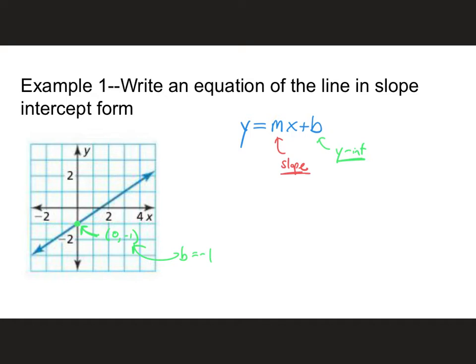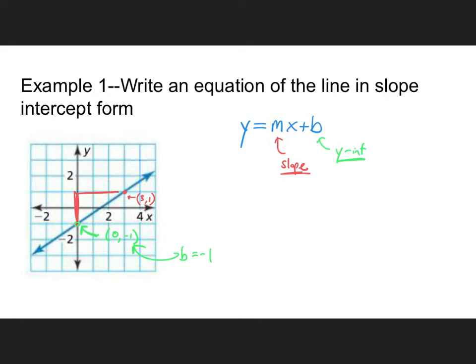The slope. All I've got to do is find two nice points. And what do I mean by a nice point? I mean, where does the graph cross at a nice coordinate pair? So I do see the y-intercept here. If I go up here, here's this point right here. What's that point? That's the point (3, 1).